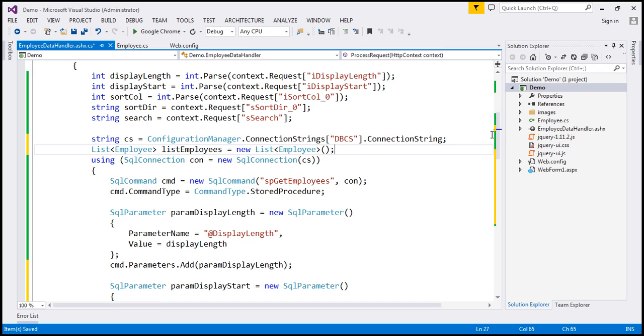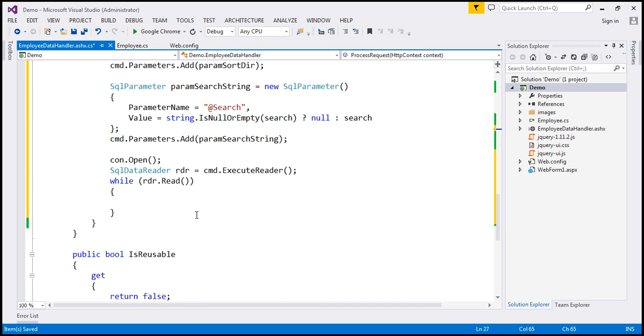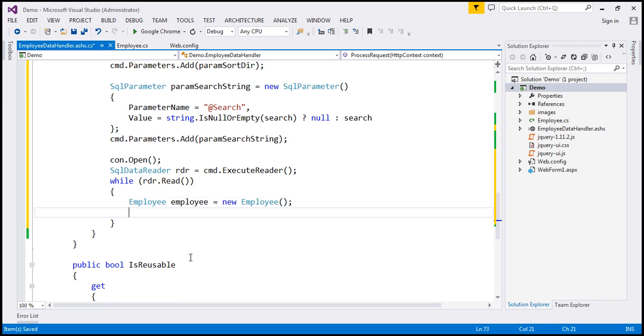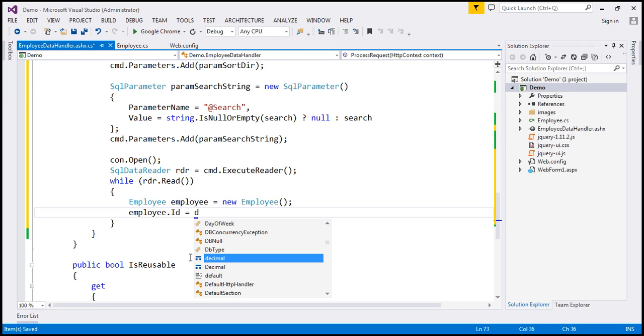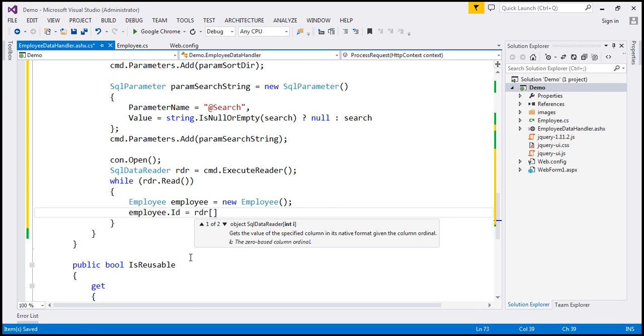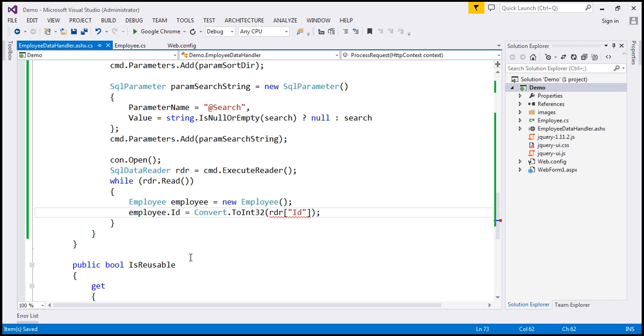And here inside our while loop, let's create the employee object. Let's call it employee equals new Employee, and we need to populate its properties. employee.ID equals, we need to read it from the reader, so rdr of the name of the column is ID. Let's convert that to integer, so Convert.ToInt32, and we need to do the same thing for the other properties of the employee object as well.